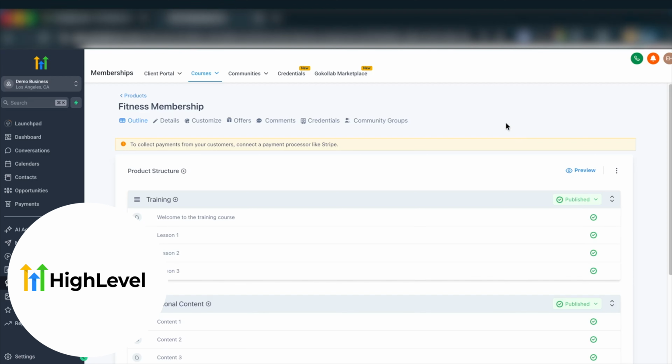You can drip lessons over time or unlock them all at once. Assign a price to your offer or make it free. Then connect your membership product to a funnel for seamless checkout. Once your membership site is live, you can manage members from the membership area. You can track who has access to which products, see their progress, and revoke access if needed. This is useful for coaches, course creators, and agencies that want to host training materials.